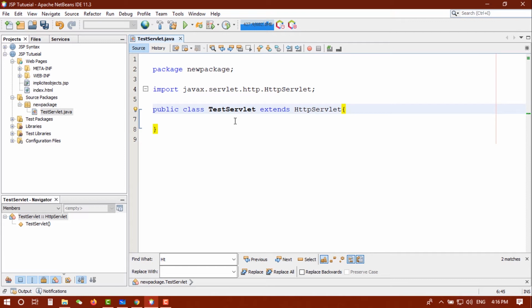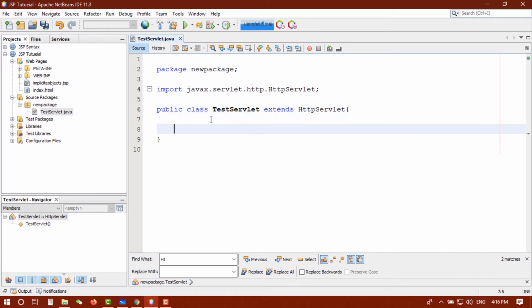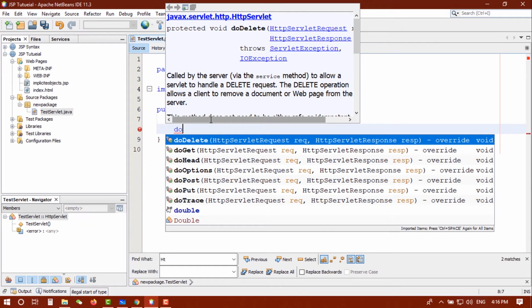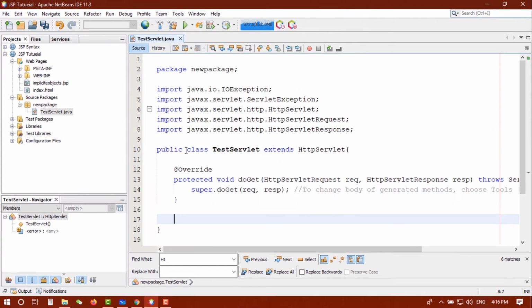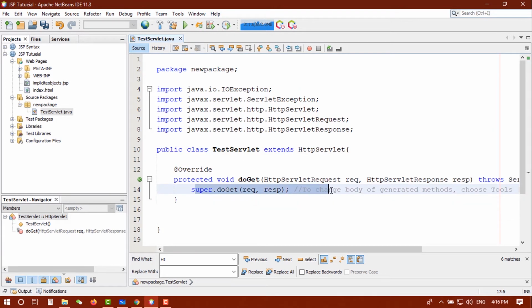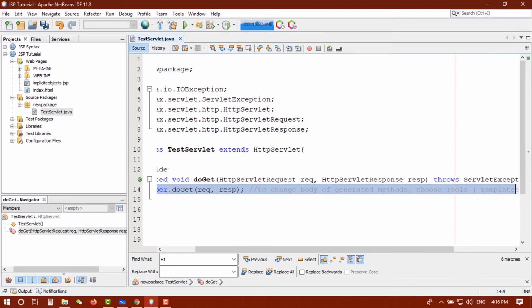Now this is a servlet, and in this servlet we can access all HttpServlet attributes, just like the doGet method, post method, put method, delete method, and everything. Now let me create a method, implement a method. Let's say doGet method. Just type do and press Ctrl+Space, and you can see that we get all the options from the HttpServlet it extends. So doDelete, doGet, we need the doGet method, and it automatically overrides the method for us.